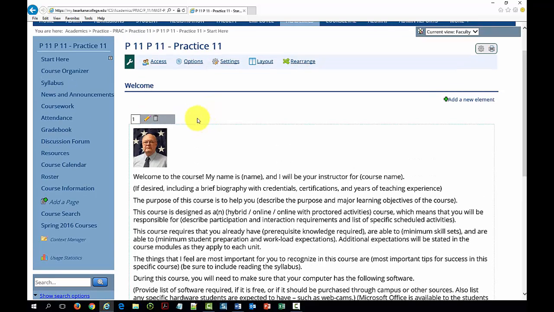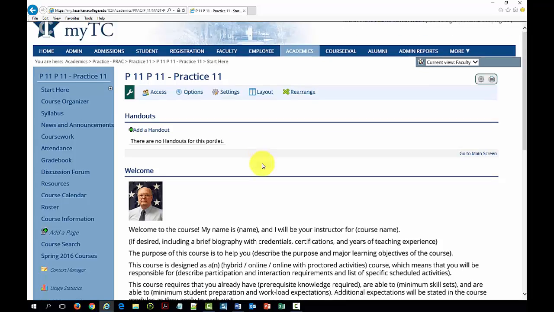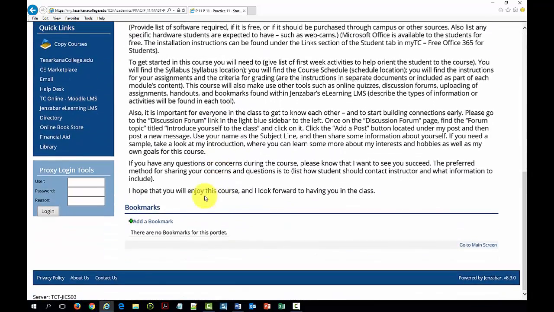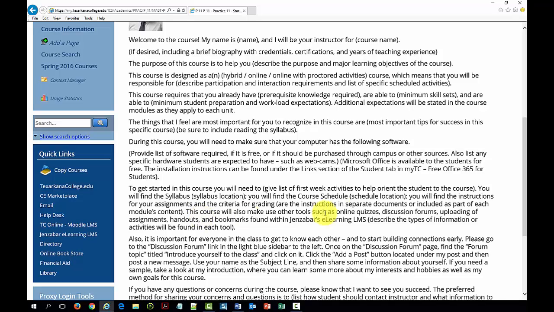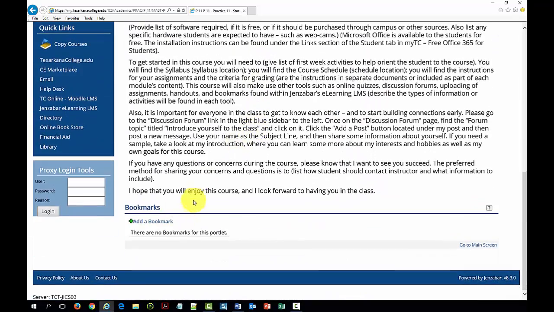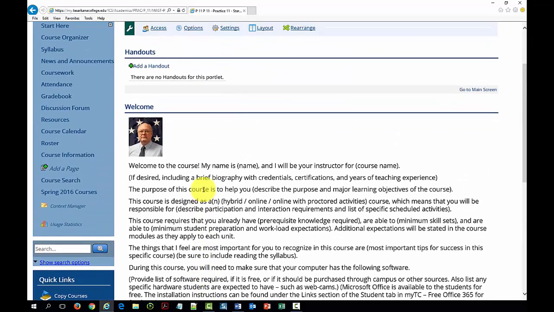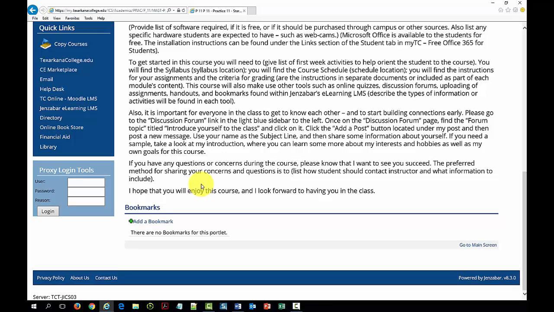Now I want to go back to the Start Here page to see the whole thing again. So I'll go up here and click on my Start Here portlet. And notice I've got handouts. I have nothing there yet. Here's my welcome statement, and then I have bookmarks below. One of the things that I want to do is to fix this to where students, if I've got some handouts or bookmarks, or we'll put a calendar in here in a minute, I don't want them to have to keep scrolling and scrolling and scrolling.